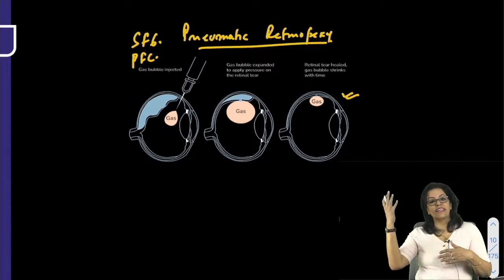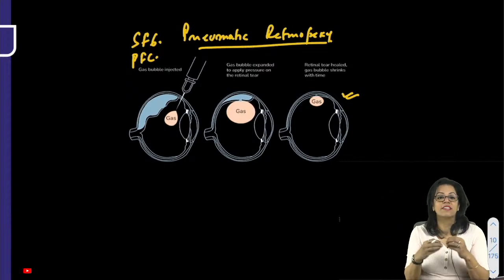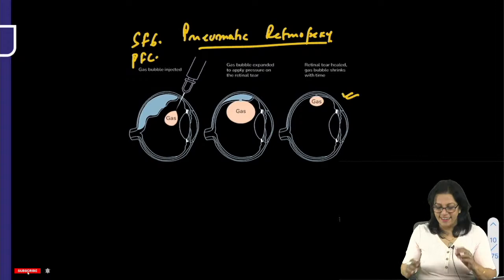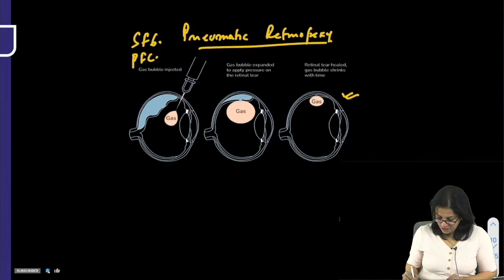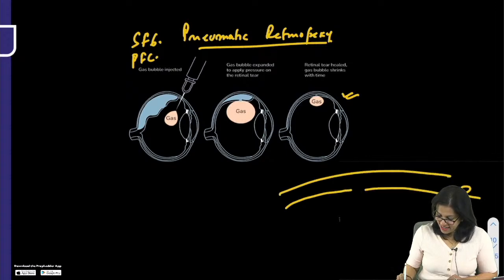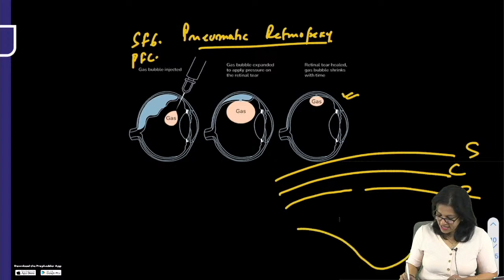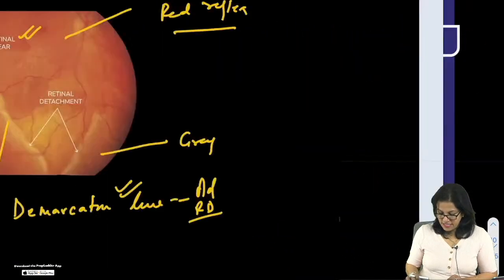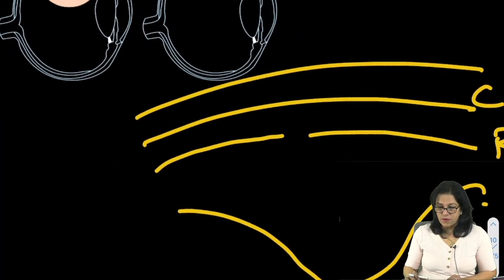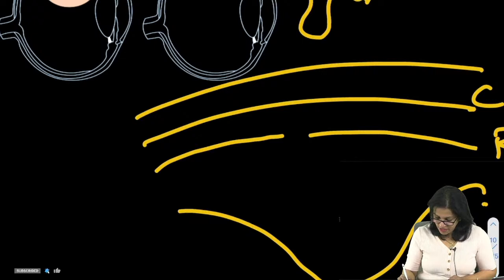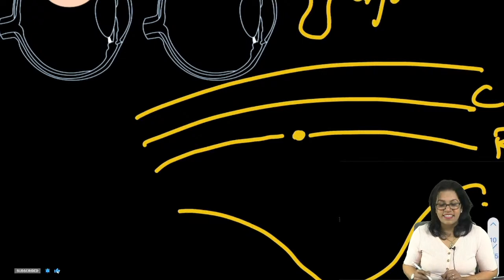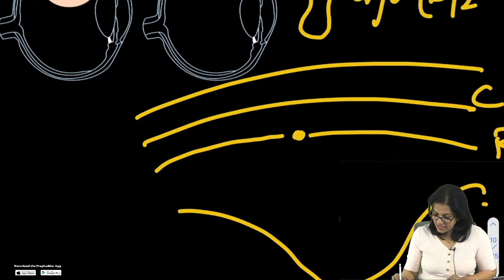Then we talk about, otherwise, if the break is not there, we all know we have to seal the break again with the cryo, and we do a scleral buckling, right? Why do you do a buckling here, all of you? Because I am just giving you a simple concept, clear kar lo. I am making a very simple diagram for you. This is the retina, ye choroid hai, ye sclera hai, okay, and this is the anterior segment, right? So what we are trying to say here, that if this is a break, do one thing. I cannot hold the retina and stitch it. What you do, you just take cryo from here and seal here. This cryo is minus 72 degrees centigrade with the freeze thaw method.